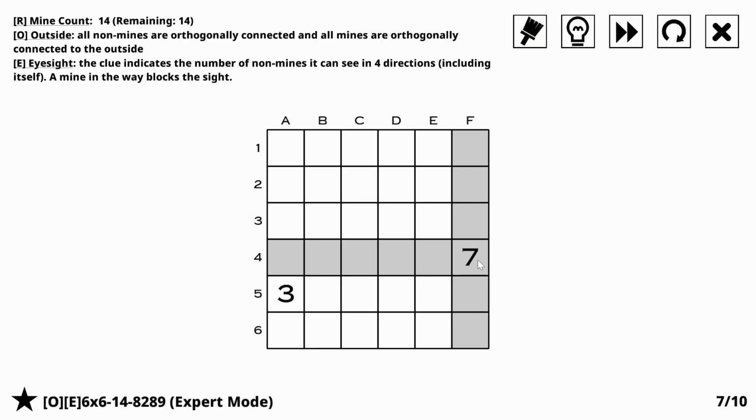Anyway, first this 7, it sees 6 over here. So this has to be a non-mine. 8 sees 6 here, so this also has to be a non-mine to see a minimum of 8. 9, we're counting the pattern, it sees 6 here, so it must see at least 3 more, so this has to be empty. Dang, if it was a 10, that would have been really funny. But very interesting, this 6 already sees 4 mines.